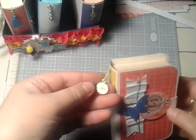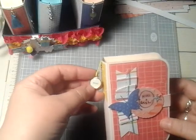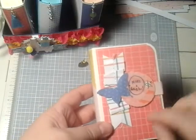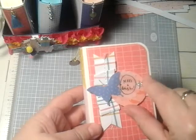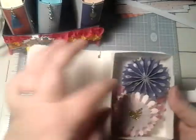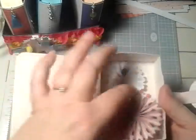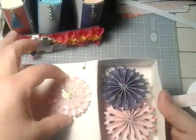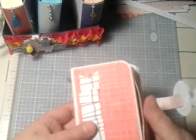Here's the next one. This one has a little charm — I think this charm is from the Maggie Holmes Sunny Days collection. And then again, with the ruffled up sewn paper, this is just a little flat embellishment that I made, and that's magnetic. Here's some different rosettes — I used the Tim Holtz die for these. And this one I just made a little die cut with vellum and added a little gold heart in the center.